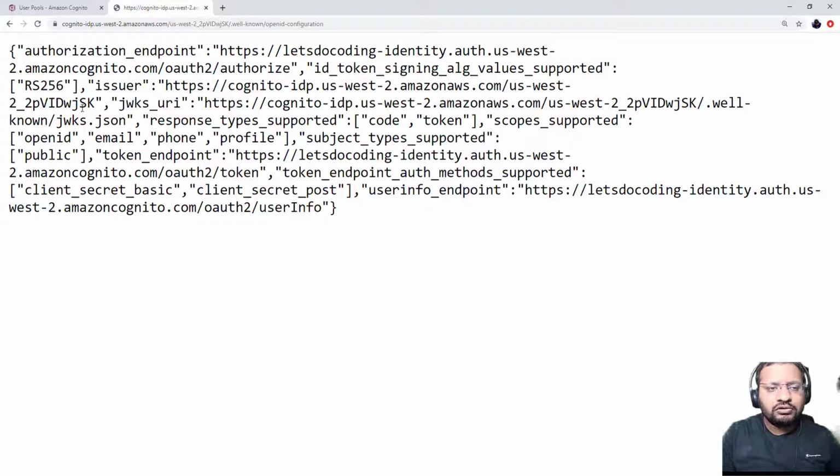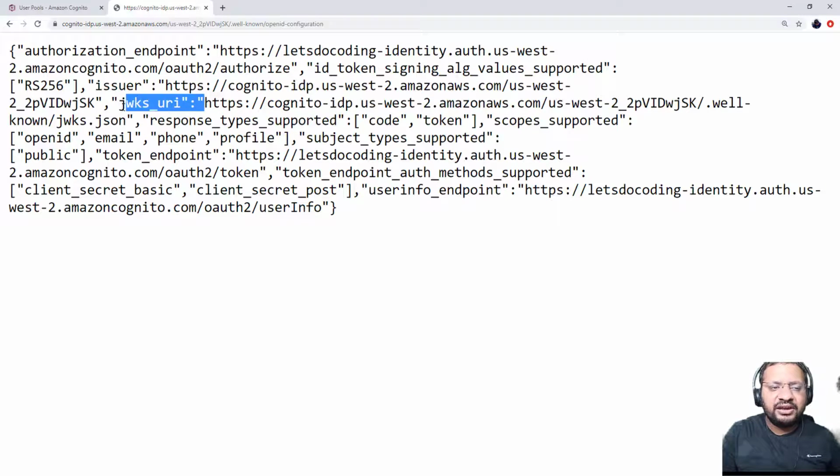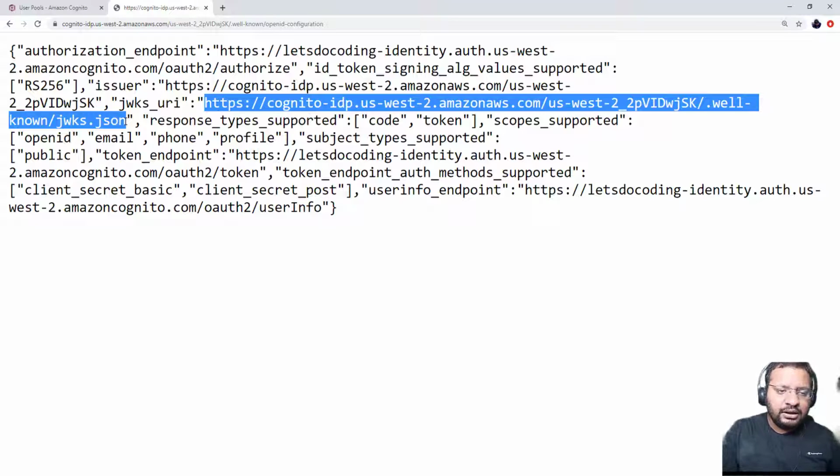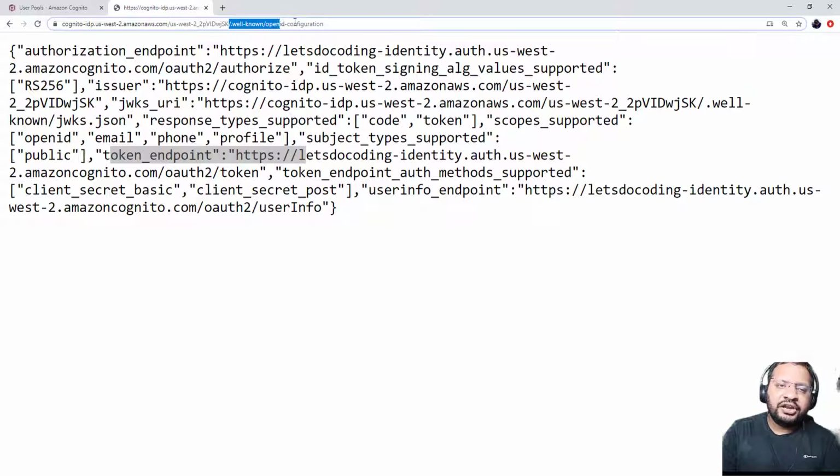For example, if I need to do authorization for a user, in that case I need to use the authorize endpoint. Likewise, if I need to validate the signature that is being signed off, I can use the JWKS URL from here. Likewise, if I need to get the token, I can use this. So OpenID Connect by default provides this, and it is always available after the authority followed by .well-known/openid-configuration. You can append this to any of the authority URLs and you will see the details of the server. By default, OpenID Connect also provides a lot of details around logout, sign out, and several other parameters which are not provided over here.